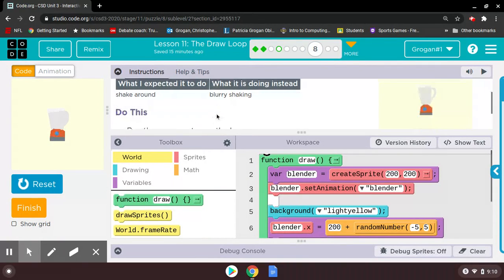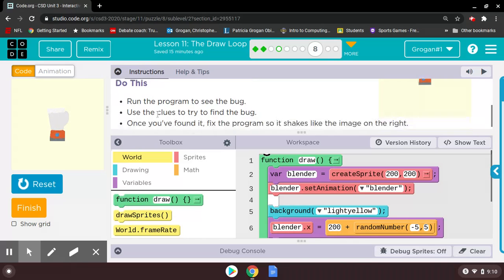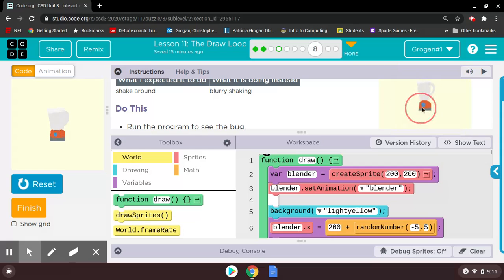It's blurry, and you want to try to find the bug in the program and change it so that this looks like this. If you look on the right-hand side in the directions, the Blender is shaking, but it's not blurry in any way. It's moving together.